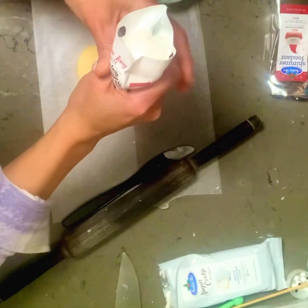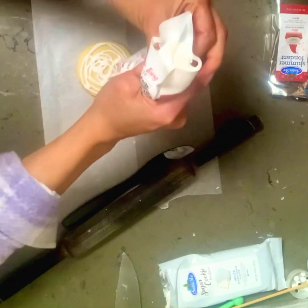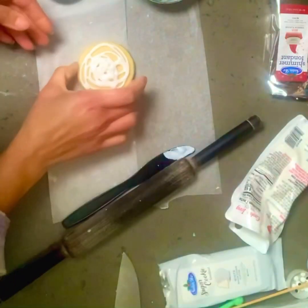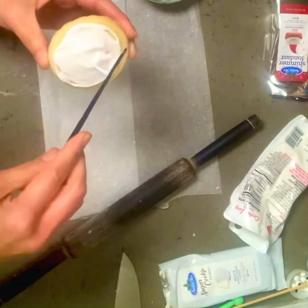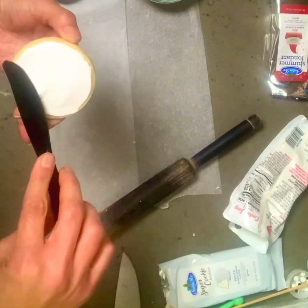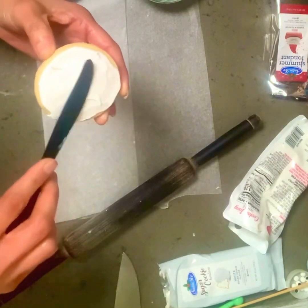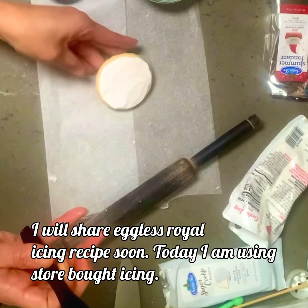Let me show you how I decorated some of these cookies with royal icing. Since I'm making it for Christmas, I also made some Santa Claus face cookies. I cannot show you that process over here because then the video will be too long, but I can certainly show you the pictures of the cookies at the end of this video. And over here I'm using the store-bought royal icing or cookie icing, and I'm just applying it liberally, and then I'm going to sprinkle some colored sugar on it.